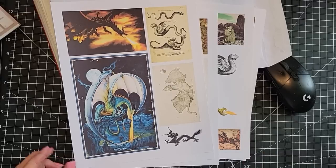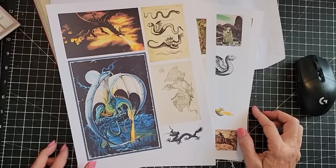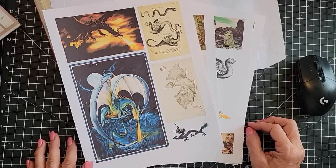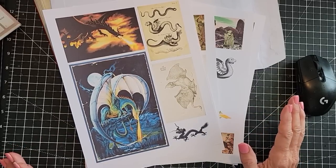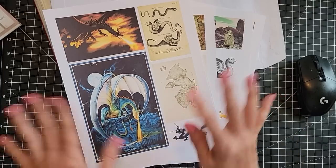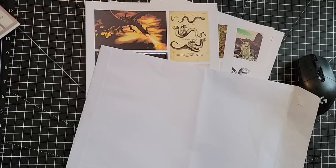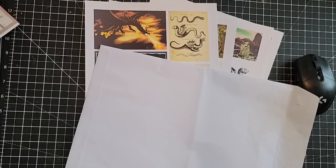So if you're interested in taking a peek at the new Digikits for April, I'm going to show them to you here. Plus, we're also going to make something very simple. We're going to make a quick little journal using one of the Digikits, so you can see how to do that in an easy, hopefully pretty much effortless way. And first of all, let me show you the kits.